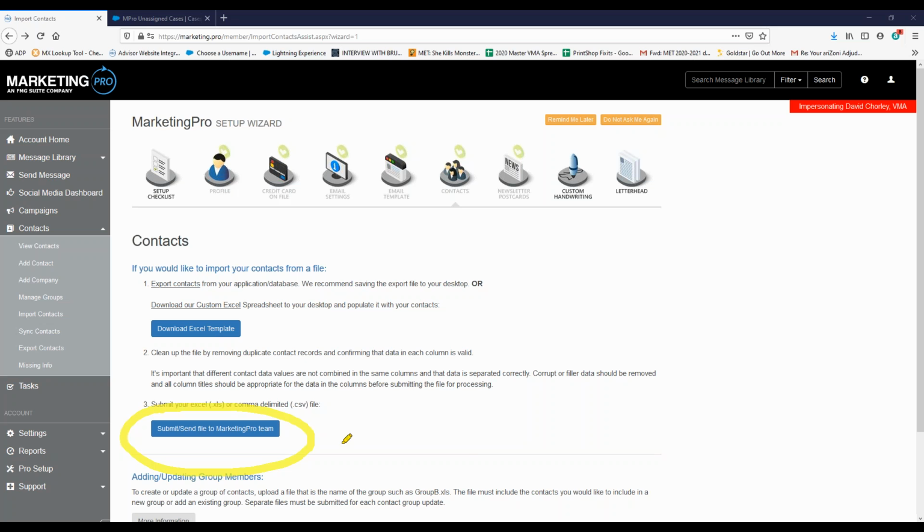Usually takes about 24 hours, okay? Now, as I said, the contacts should be probably the most time-consuming part, just depending. You can upload groups, you can do groups in Redtail, so there's other things that you can certainly do. But again, getting your contacts in here. Once those are done though, you're essentially ready to go.